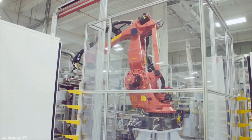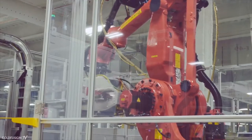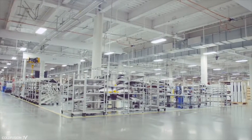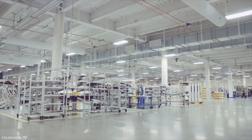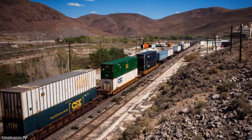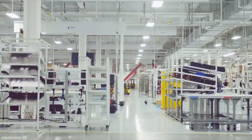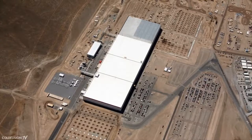Many would argue that producing all of these batteries is damaging to the environment, but of course, this issue has already been taken into consideration. The batteries are recycled by Tesla once they've been decommissioned. Right now, new batteries are built from raw materials that come in via rail straight into the factory for optimum efficiency and minimal waste. In other words, it's pretty much a closed manufacturing system, the mother of all vertical integration structures.